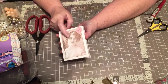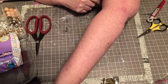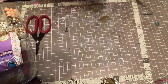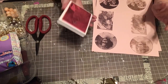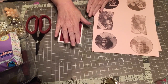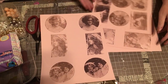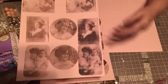You guys remember these stamps that I said I didn't know whether they were going to work or not, that I got at the secondhand store? Okay. So what I found is when I try to stamp them using my hand, the normal way like this, it doesn't work. But if I ink them and leave them sitting up like this, lay the paper on, and then rub my hand over, I get some good images. And they really do look like old photographs.